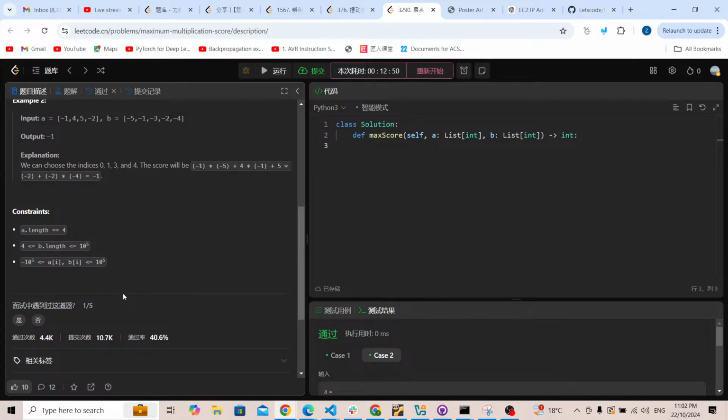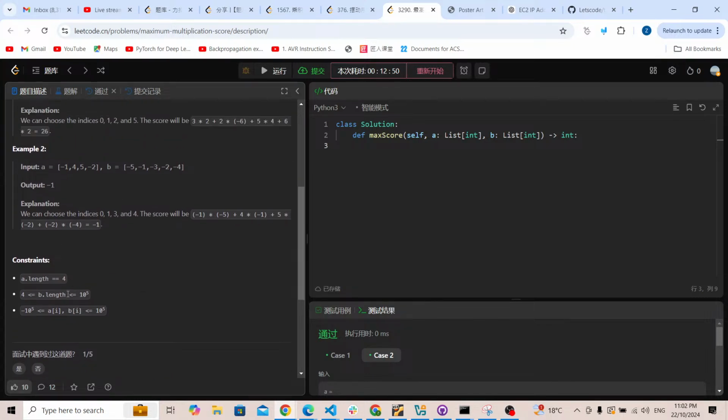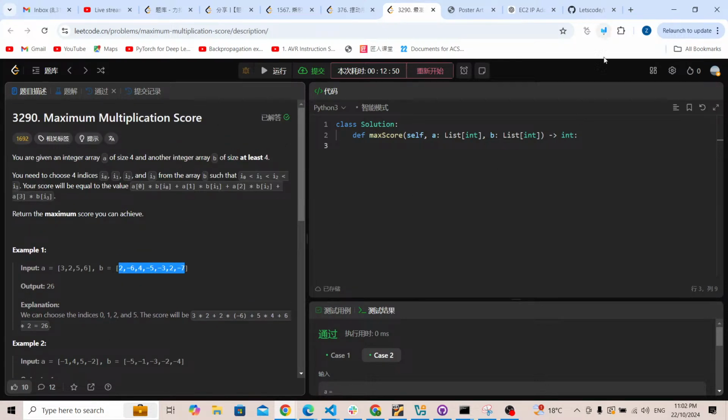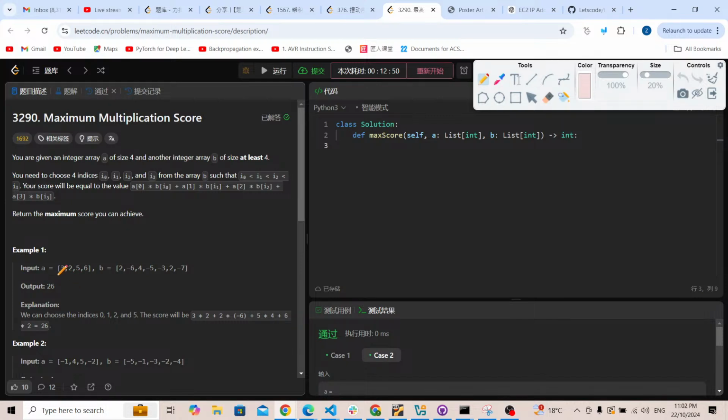If brute force is not possible, we're going to use dynamic programming to solve the problem. The idea is that we are given two arrays A and B. We can decide to choose the first number. For example, we define an index at array B, because there are more elements inside array B, and we can decide whether to choose this element or not. Here it's going to be array A. For the first number, this is 3 and this is 2, we can decide if we want to choose this value in array B.